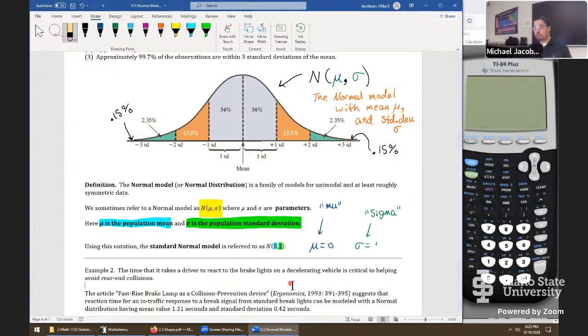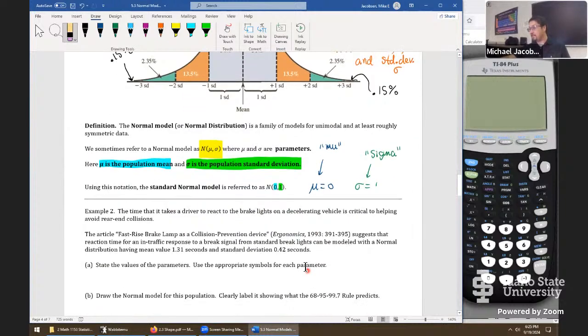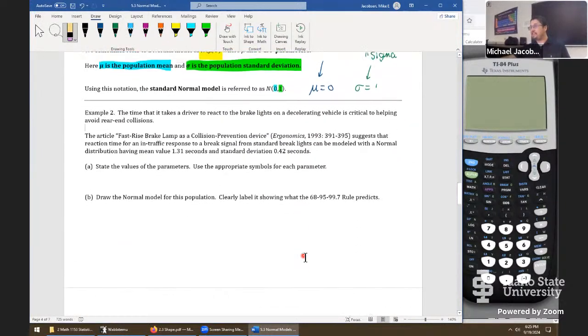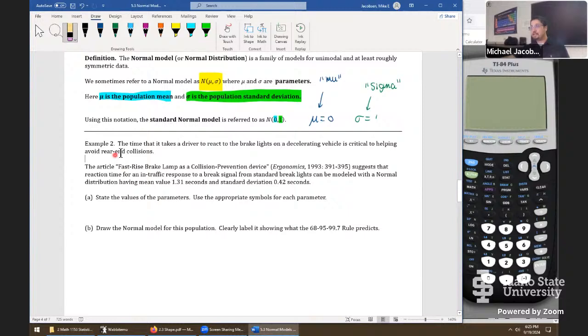Okay, so this is what the homework questions look like in this section 5.3. Again, by the way, if you do homework a little bit early, there might be some questions that are a little bit tricky there since we're not completely finalizing these notes until Monday's class is over. But here's the situation now on example two.